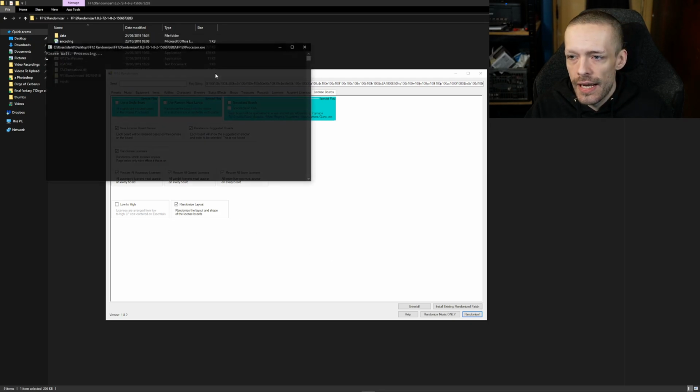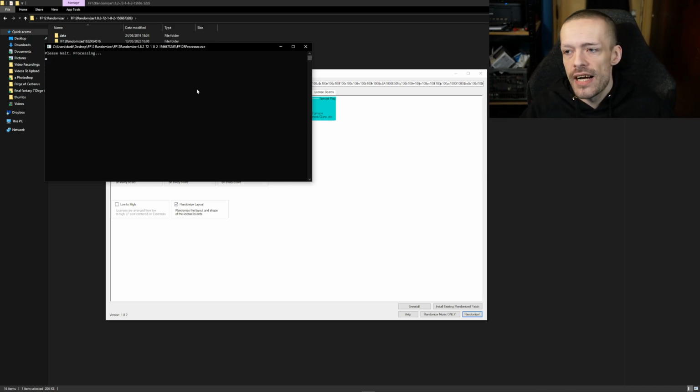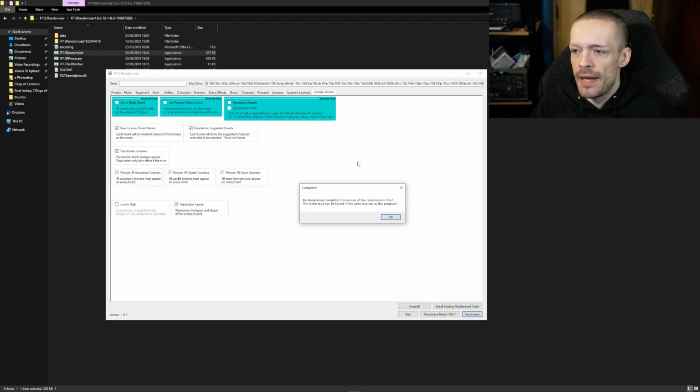And as you can see now, it is installing the actual randomizer. This is patching all of the different files, okay? This is all of the different files that are being patched right now. Depending on how many changes you make, it could take a little bit of time, and it will depend on your hardware as well for how fast this can go. So it could be fast, could be slow, luck of the draw. And then with that, as you can see right here, complete.